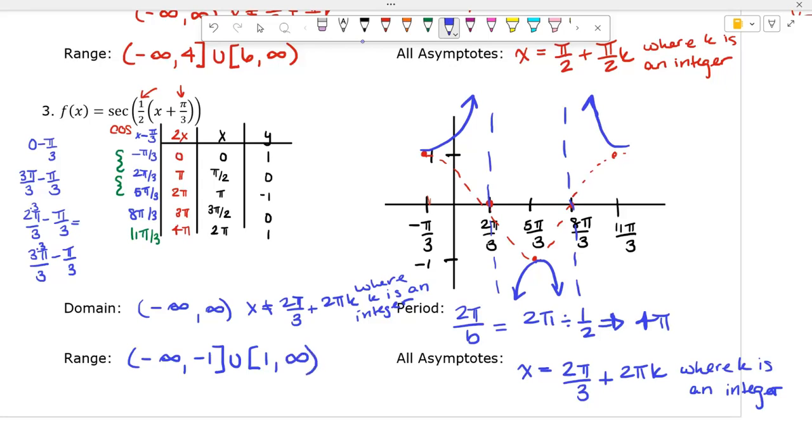That's it. So like I said, basically what you're going to do every single time is graph its reciprocal function. Remember, secant is the reciprocal of cosine, and cosecant is the reciprocal of sine. So that's basically all you're going to do: graph the original function, then everywhere it crosses the midline is an asymptote, and then you invert your graph. Hopefully this makes sense, but we'll work on it when we get back to school.